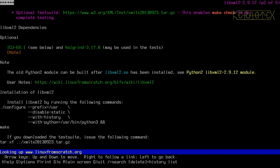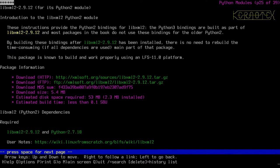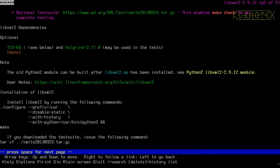Let's have a quick look at that. Ah, right, okay, this is the modules page for Python. So all the Python modules that are in BLFS are contained within this one page. So I'm sure we'll be coming back here quite often. Now, at the moment, Python 2 is not installed, so I won't be installing that unless we absolutely need it.